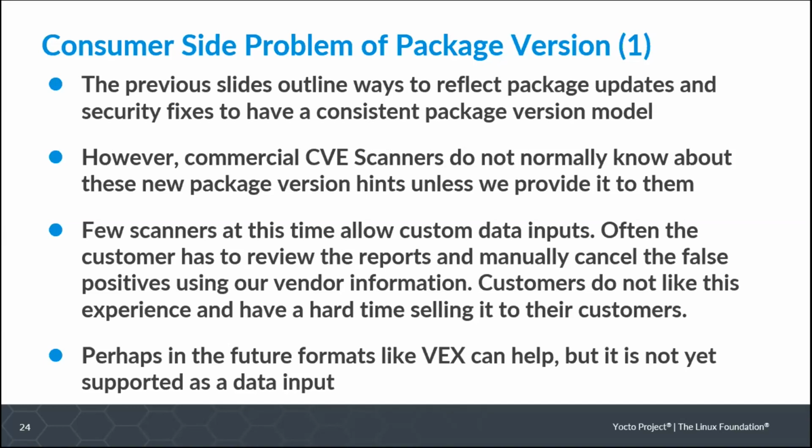It's a problem. Very few of the scanners allow custom input of data because it's their turf. Often they generate reports, like Black Duck customers, they produce the results with all the false negatives. We give them what's really fixed. They have to go through and manually set, okay, this one's okay, this one's okay, this one's okay. They hate that, and that's what we have to do. And this is a hard time to sell that. Maybe they'll start accepting common formats like VEX, but they do not today.